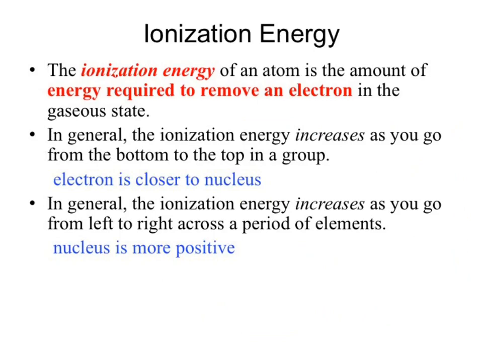Just down here. So our trends. The ionization energy increases as you go from the bottom to the top in a group. So as we go from cesium to lithium, why would it increase? Where's lithium's highest energy electron? It's in the second energy level, so it's very, very close to the nucleus, very low energy. Where is cesium's? The sixth energy level, really far from the nucleus. So it's going to be stupidly easy to remove an electron from cesium, because it's like, I can't even see that thing out there. Right? Really short distance. So your ionization energy will increase as we go up the column.